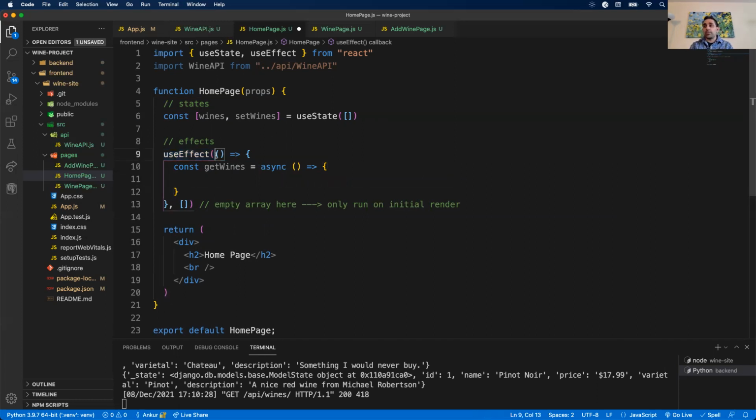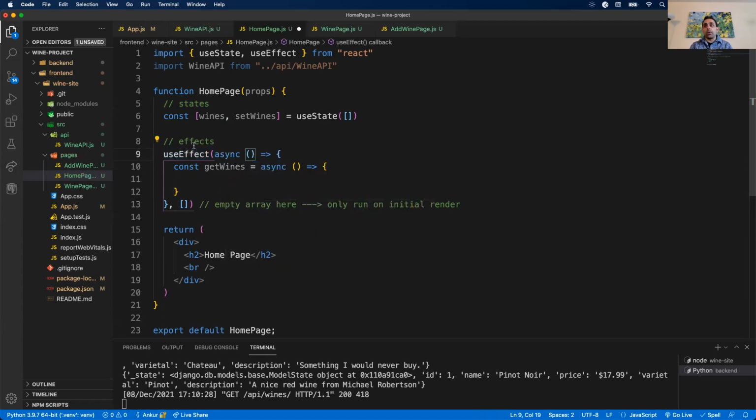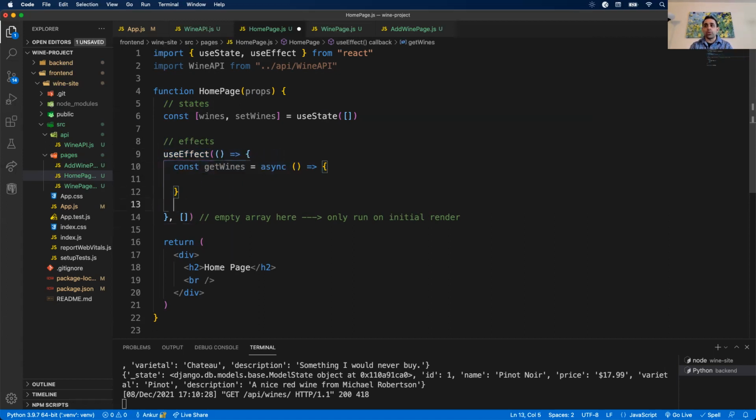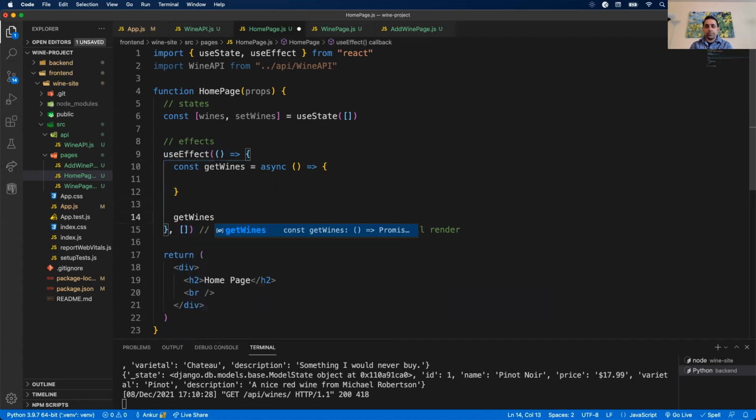So we can't simply put an async here because that is not proper practice. It might work, but again, this function is not expected to be async. That's why we are creating a nested asynchronous function that we're going to call from our synchronous function to kind of fire that off. All right, so we create an asynchronous, anonymous function. This is going to be called from our useEffect so that we can do this synchronously, but getWines will be asynchronous.